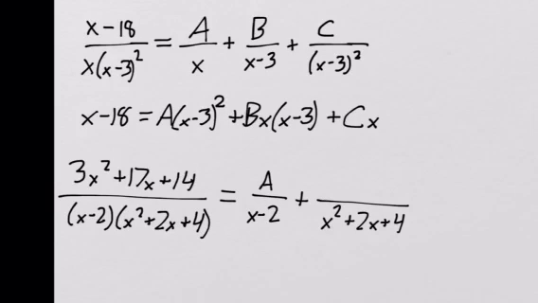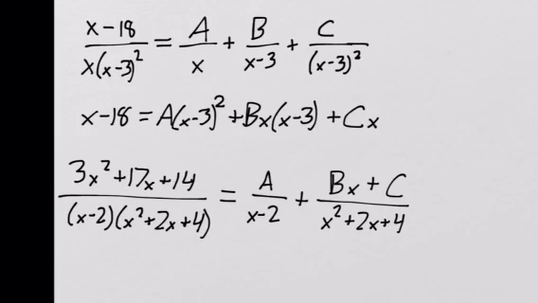If you remember when we did long division, when we divide by x squared plus 2x plus 4, or some other quadratic function, we can get something with an x in it for the remainder. So we need that here, so above the fraction bar we're going to have Bx plus C. And now we can proceed just as we had before.